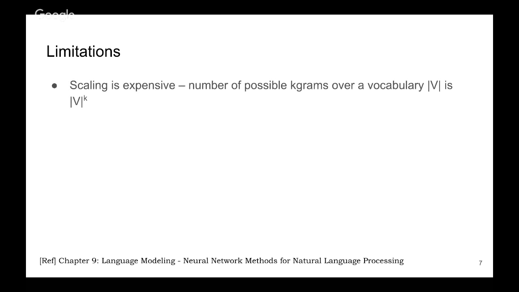So one major problem is scaling. If you are going to consider k-grams, that means a sequence of k words to predict the next word, then it's going to give V to the power k combinations for your observation, where V is your vocabulary size. It's a million words. So you may argue that not all the k-grams are valid, and not all the k-grams are going to occur in your training corpus. But still, it's going to increase your number of observations multiplicatively. And the main limitation is lack of generalization.